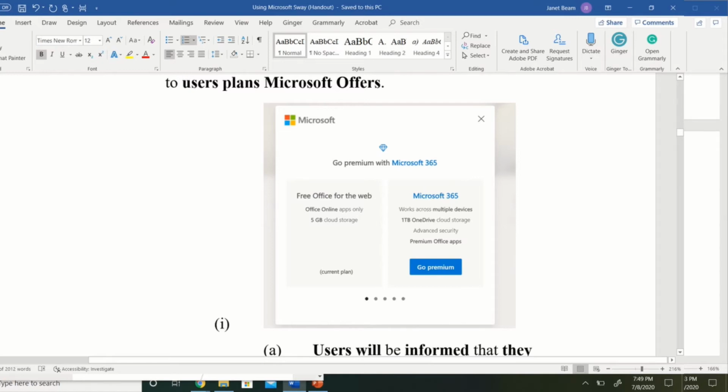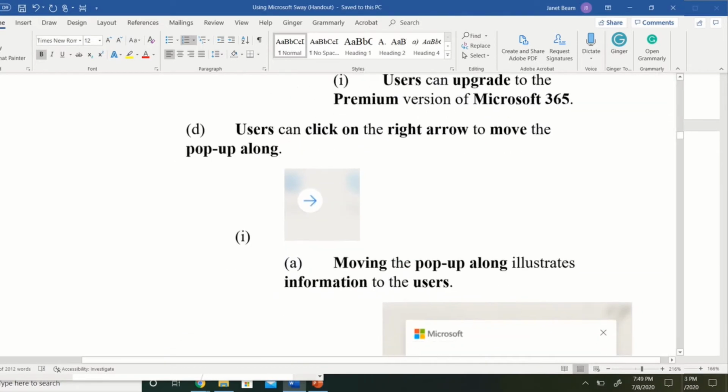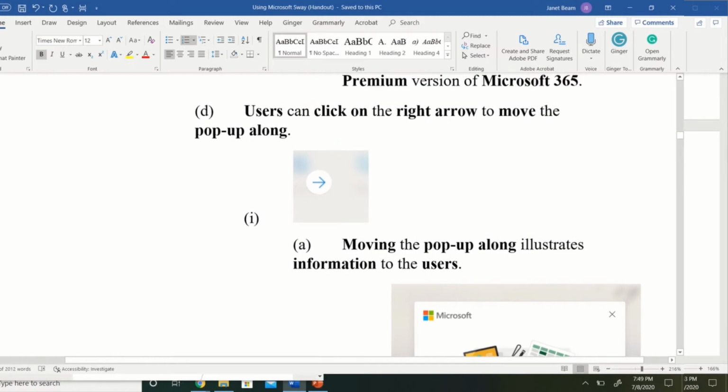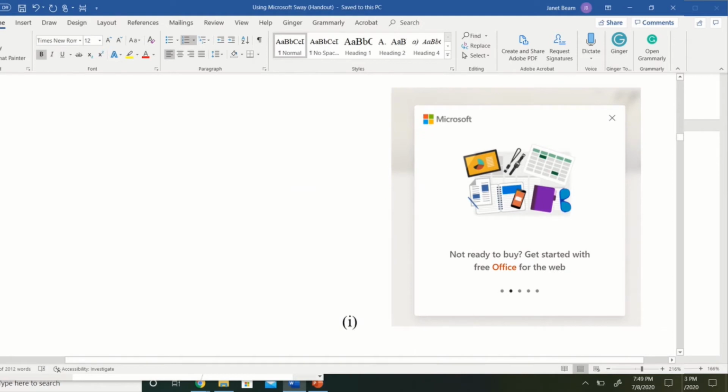Microsoft Free Office Online works perfectly fine. It gives you a lot of access to the applications. If you want a little more, you can get the premium if you're a teacher and pay out of pocket if you'd like. If not, you can contact your technology specialist or coach and see what it would take to get premium for your school. If you want to continue and look at the rest of the information, there will be a right arrow which will allow you to go onto the rest of the pages on this pop-up.